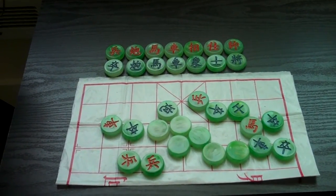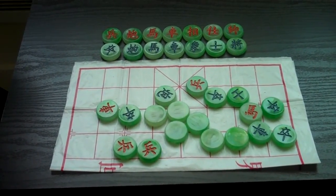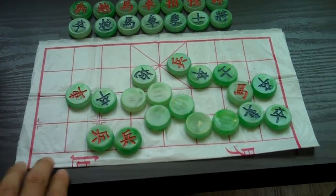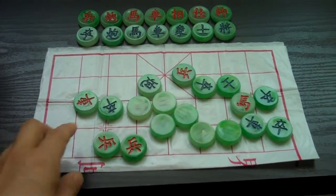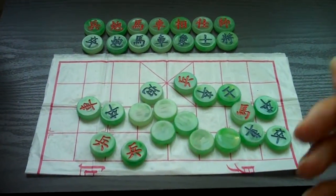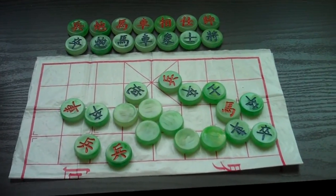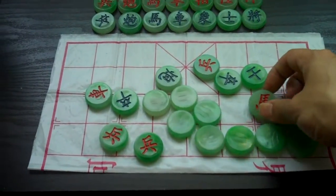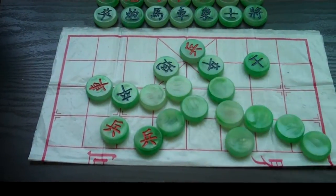Chinese Dark Chess is played on a Chinese chess set using half of the board. You'll need an actual Chinese chess set with the Chinese characters. I've seen some Chinese chess sets that use actual chess figures like International Chess, but you won't be able to use that for Chinese Dark Chess because the pieces actually start face down, and you have to be able to not distinguish the pieces when they are face down.